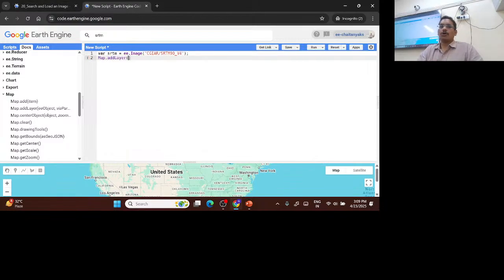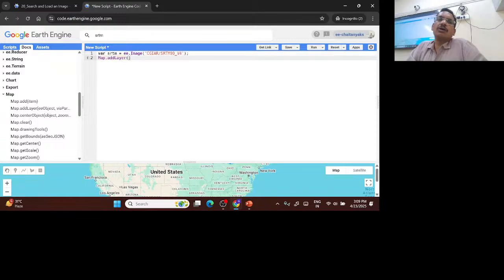Okay. Now you have noticed something. Whenever you are typing a function, it will be in purple or violet. Comment is green. Black is usual code. Black bold is keywords. Purple unbold is function, whereas a container like ee.Image is purple bold. So these are different color conventions. Using that you can get some idea.